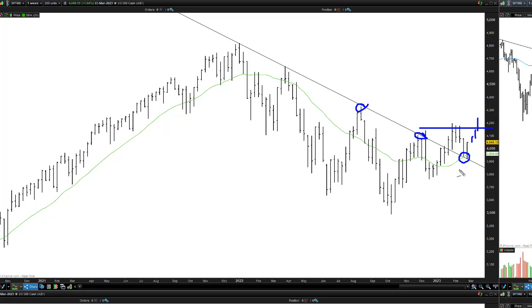But on the flip side is what happens if we do start to get something like this. Now, let me share this with you here. What happens if the market goes up, fails, and then we start to get a bit of a turnaround? So let's actually do that again, right? So we'll go from here. And what happens if the market goes up this week and we do something like this week, like that, and then we break back below?